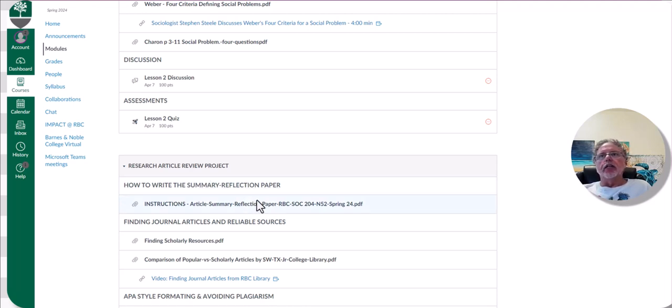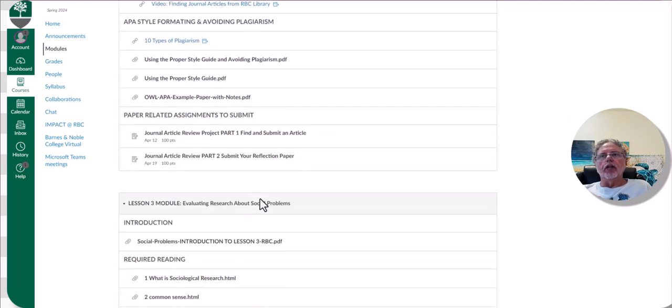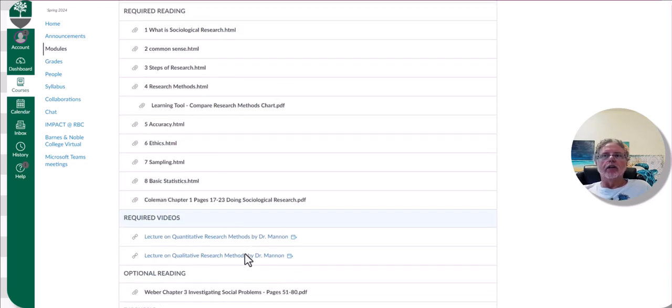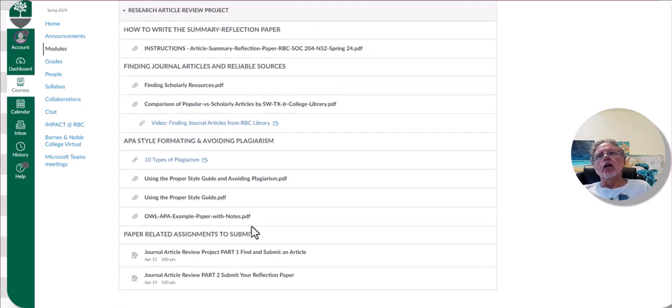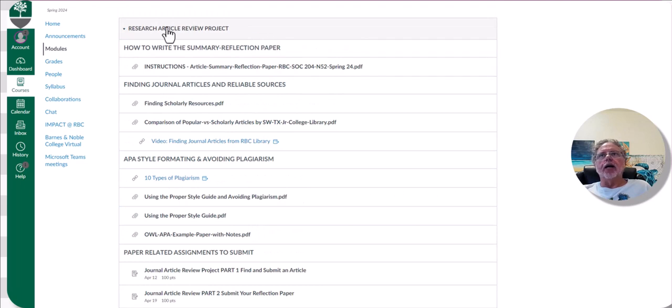And the reason that that appears before lesson 3 is because you're going to do part 1 of that project during the week that you're doing lesson 3, and part 2 of that project during the week that you're doing lesson 4.